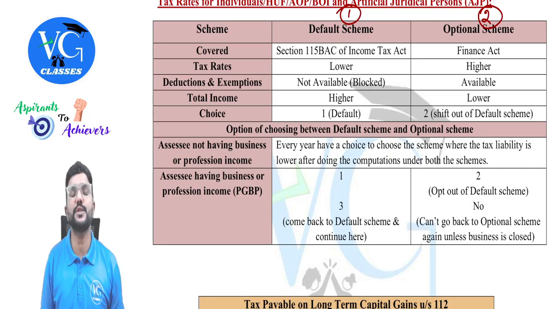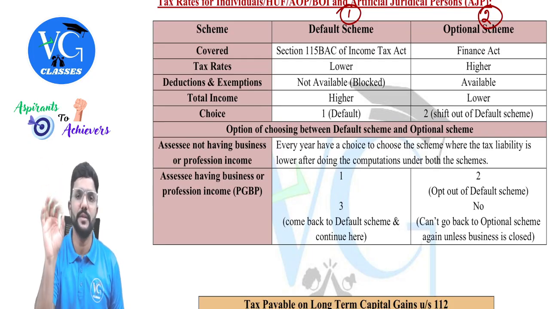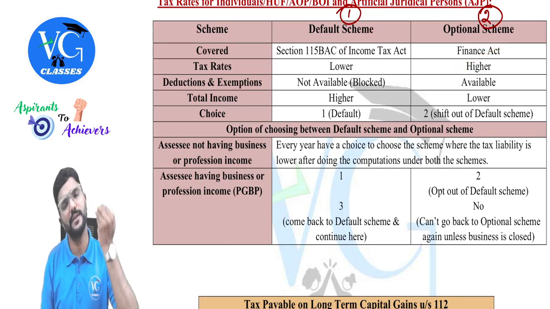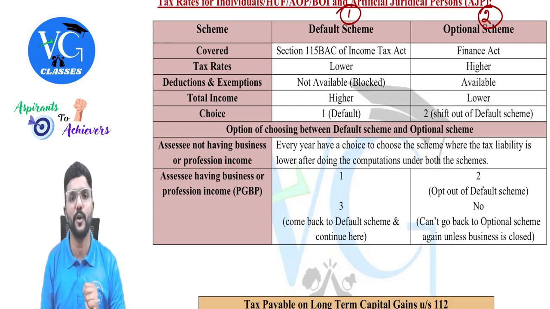Sir, when can he intimate this to the income tax department? At the time of filing the returns. At the time of filing the returns, there will be an option. You can just choose whether you want to follow the default scheme or the optional scheme. Actually, the default scheme will be there automatically. If you don't want to follow it, then you have to opt out. Got it, guys? While filing the returns, if you choose the default scheme, automatically all the deductions and exemptions will be blocked. Even if you want to go and claim it, it won't be possible. But for academic purposes, you have to remember which are the exemptions and deductions which are blocked under the default regime, guys. Questions would be asked on that.